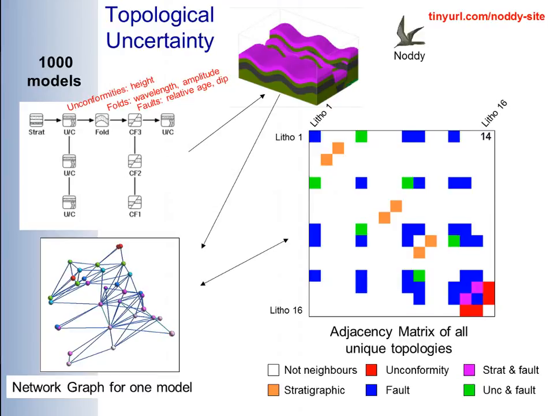When you have one model, you throw everything at it and you hope for the best. When you have 1,000 models, you actually get to test things. Because if I put in one drill hole into this and I establish that I've got two different rock types that are adjacent to each other in the drill hole, I can then throw out of my 1,000 models all of the models that didn't predict that. So one drill hole can suddenly throw away great numbers of models. It's really powerful in terms of what you can get out.